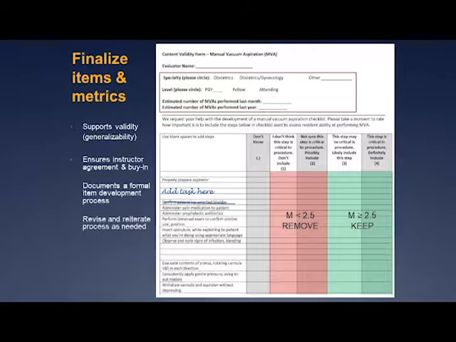Here's where we would add a task or delete a task and have them scribble on it and write on it. Totally fine. Now we talked about the scoring. Once they do the scoring, you get all your sums from your experts, and if the mean is less than 2.5, you traditionally delete that item. And if it's over or equal to 2.5, I keep it.